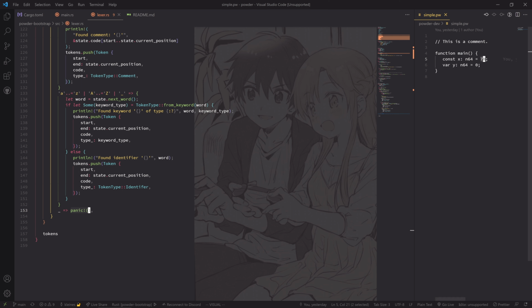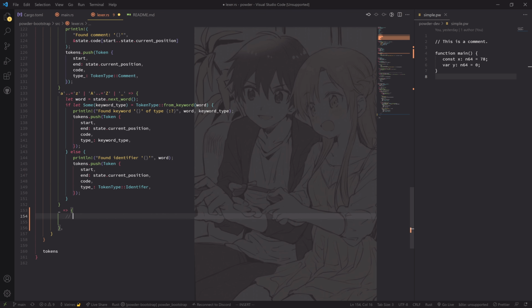We'll have an explicit case for all numbers, which is just 0 through 9. So we can handle all other cases here. This is the case for single character symbols.